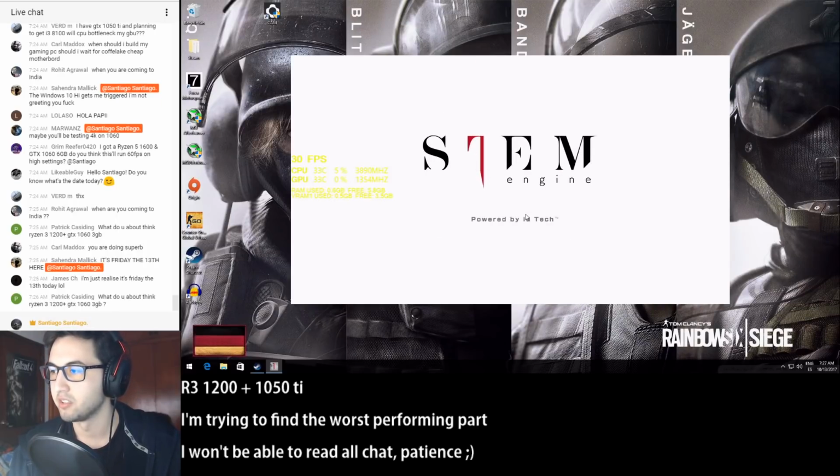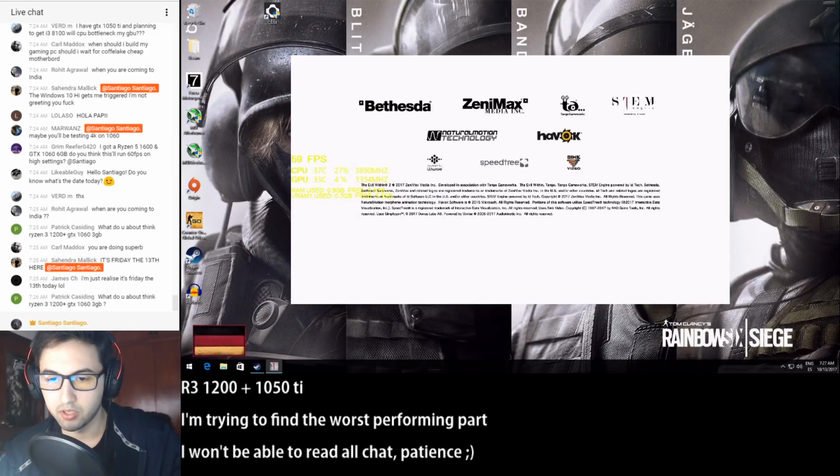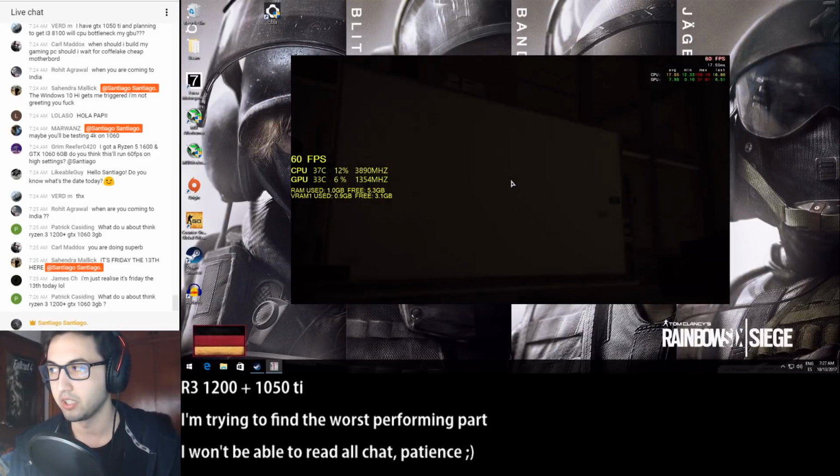STEM engine, powered by ID Tech or IT Tech, which is not a good thing to put in your title. What do you think about Ryzen 3 2100 plus 1060 3 GB? If you overclock the Ryzen 3 to 3.9 GHz or 3.8, you'll be fine.